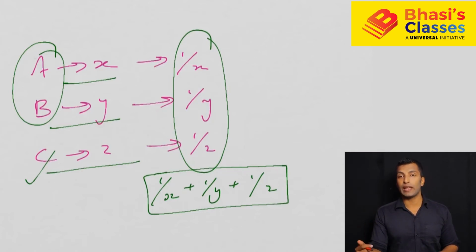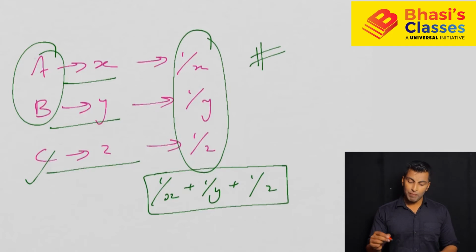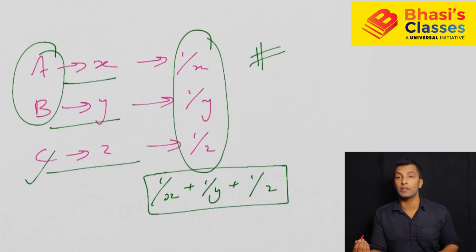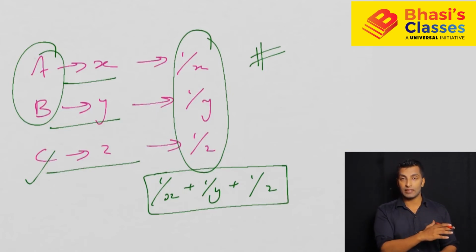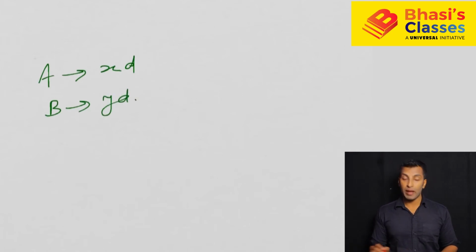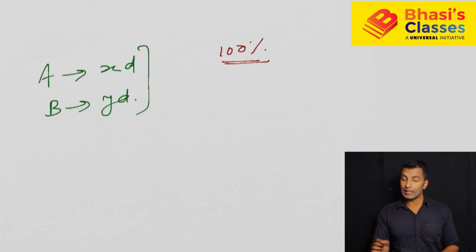But the point which I need to tell you is, okay, this is one method, but to make it easier, you have an alternate method which is based on percentage. If you have a very good understanding of percentage that we have discussed earlier, the better method will be by using percentage, you can calculate the work done faster. It's like this. See, if A can finish a work in X days and B can finish a work in Y days. Okay. So if you need to say that the work is completed, you will have to do 100% of the work. That's the assumption.